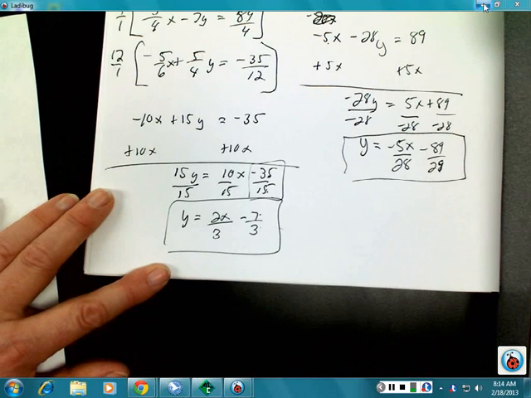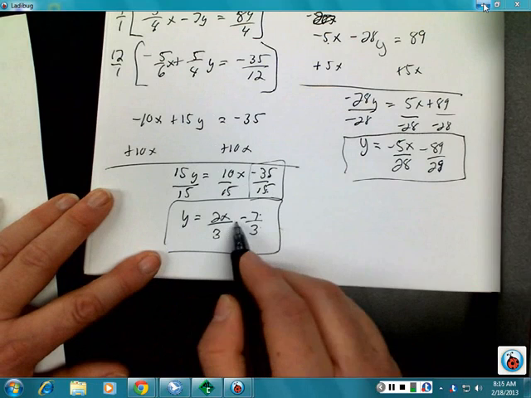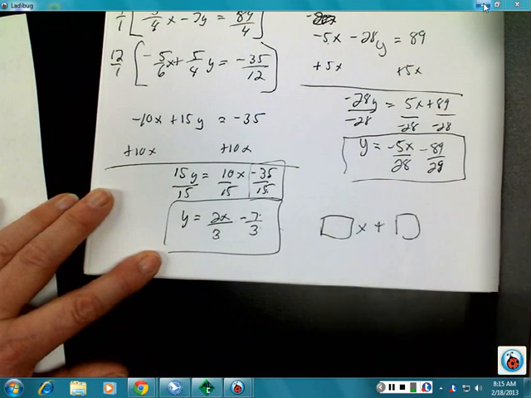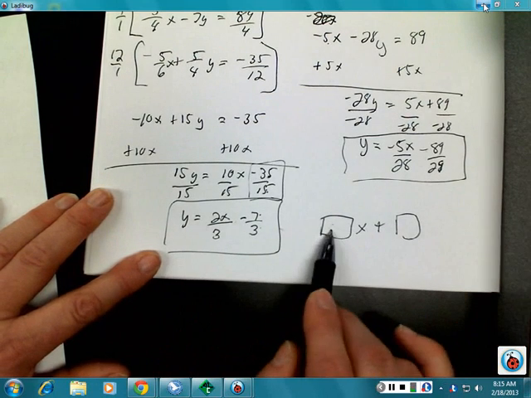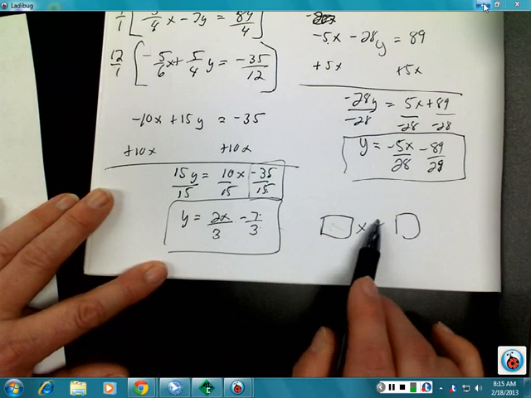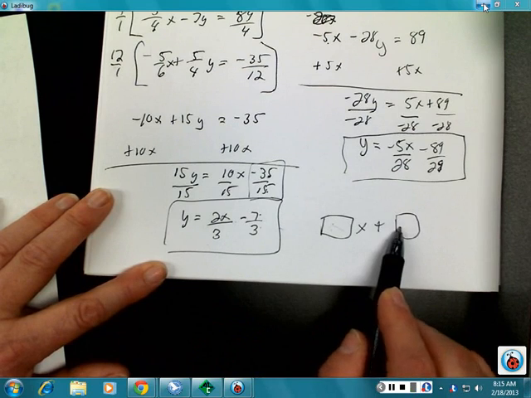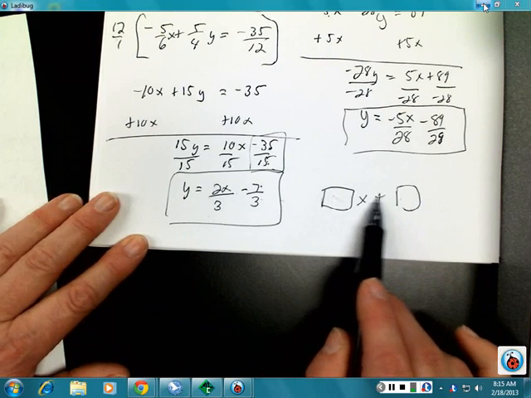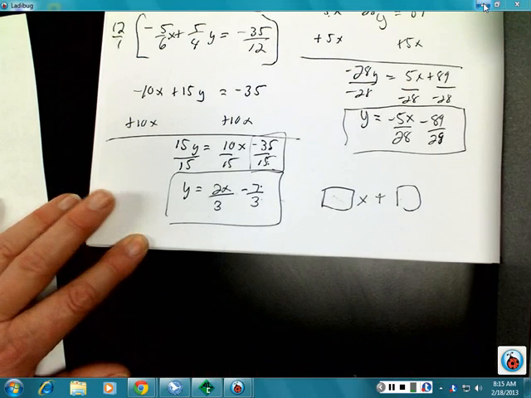So that's how. Now, be really careful in Hawks, because if you notice when we plug this thing in, they had a box with x plus a box at the tail end. When you enter this piece in here, if it's negative, of course you've got to make sure you put a negative in there. Because they always have a plus sign here, if this is negative, I need to put a negative in that part. So you've got to be really careful with that, because they're not really setting it up with that negative sign that you would need if you're going to write it the way you normally would. So be careful that you put your negative in there.